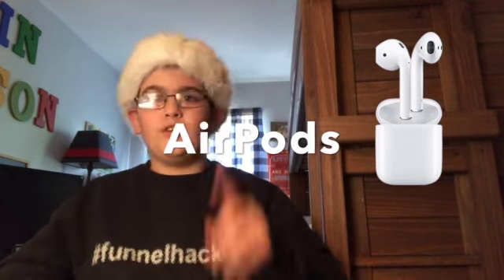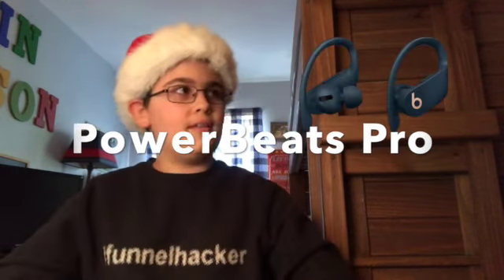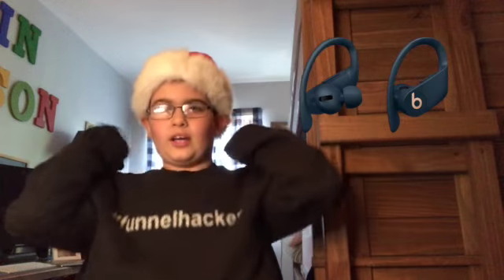Here are a few wearables. You've got AirPods, Powerbeats Pro, and Apple Watch SE. To get AirPods for free, go to the Apple website, say it's for education purposes, and with the wired charging case they'll ship it out to you for free. Next, Powerbeats Pro — they're on the Apple website and also on Amazon. They're great earphones, but if you don't want a wire, I'd say go with AirPods. They're great.